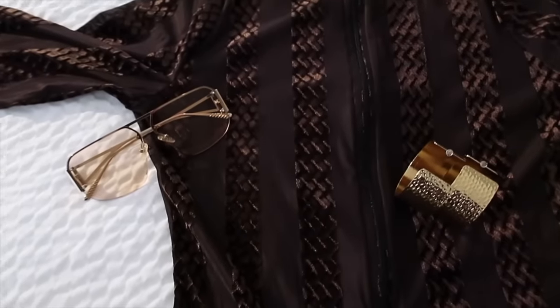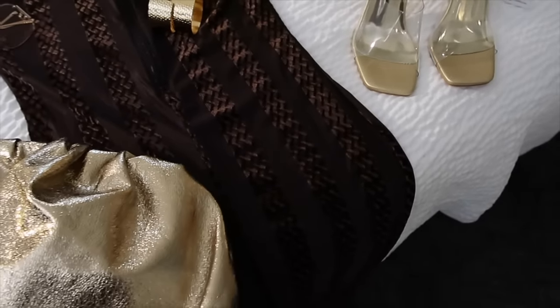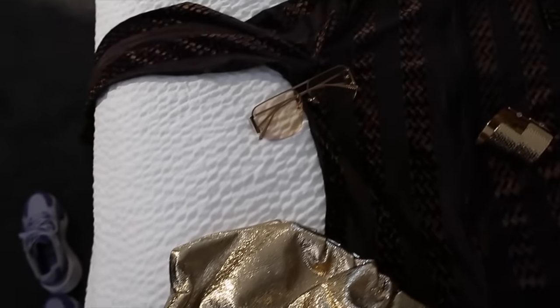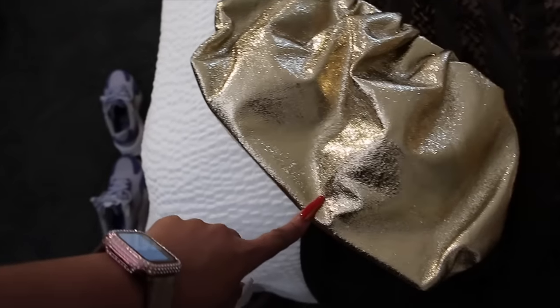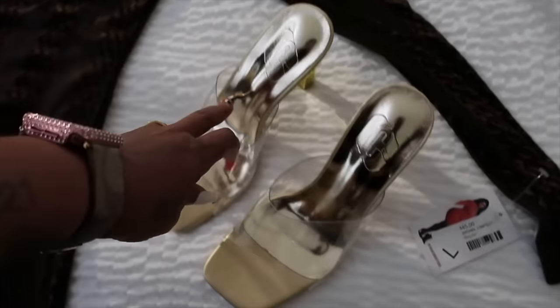It's already 10 o'clock, so let me hurry up because I was supposed to go to the movies at like noon or 1. I gotta make it to the movies by 7. I was tired. So this is the Amazon dupe shades, SHEIN purse, SHEIN earrings, SHEIN shoes. The gold is off, but they ain't gonna show like that.